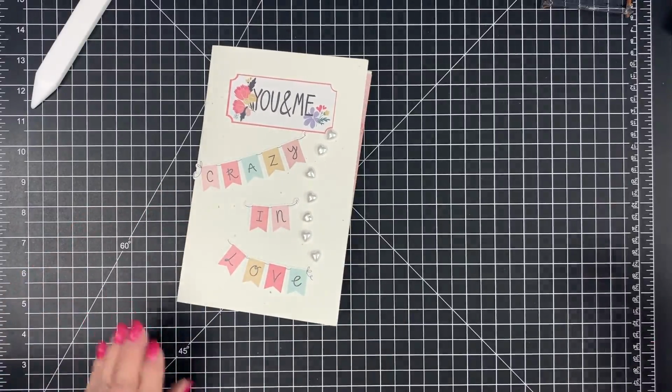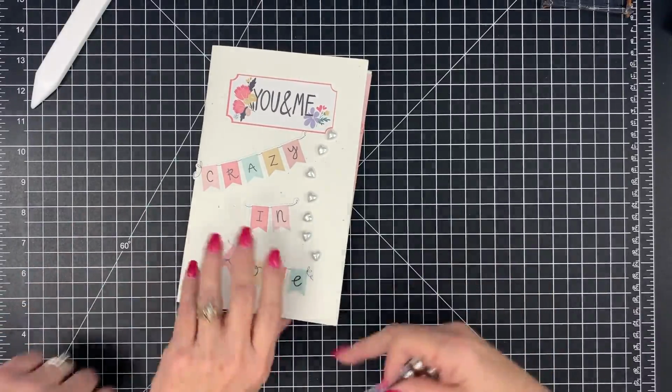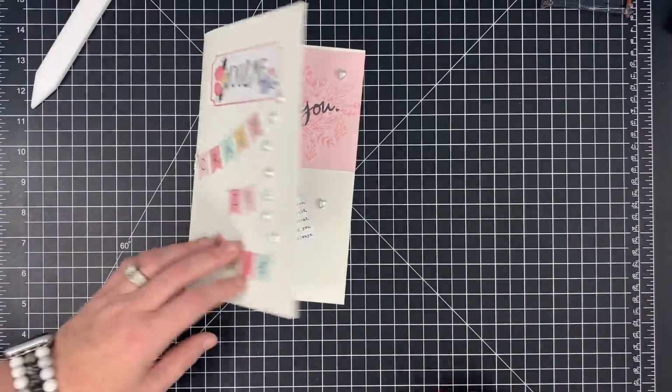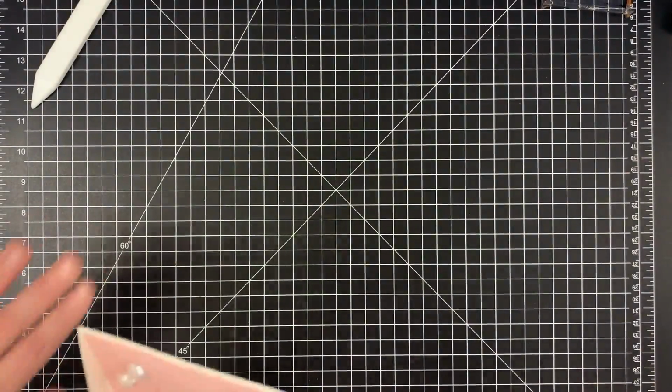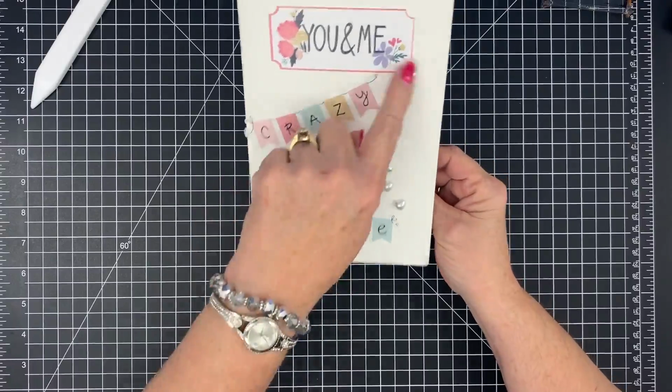Oh. Listen though, I walked in just in time to hear Mom say, "Look, I'm gonna keep adding these to you 20 times." I did. Hearts. Look, I put them everywhere. But look, she said she made Dad's anniversary card. It's cute. That is you and me, crazy in love. Put it in the screen. You keep lifting it up for us. Hold it in the screen. There you go. Crazy in love. It's a love thing if you didn't know.